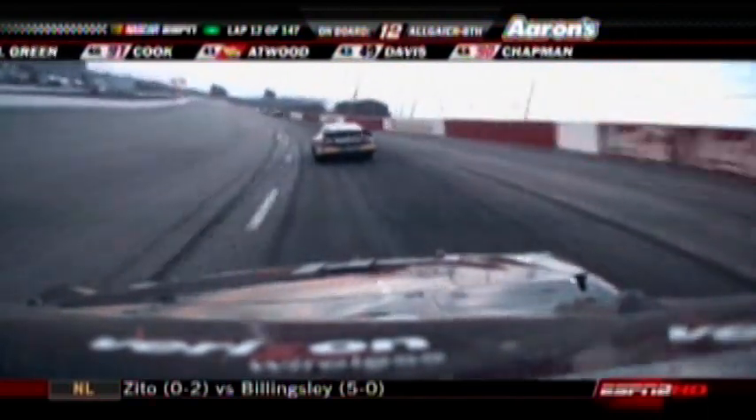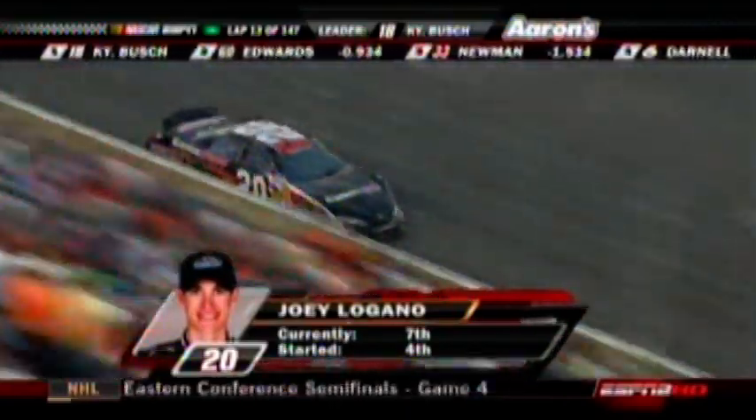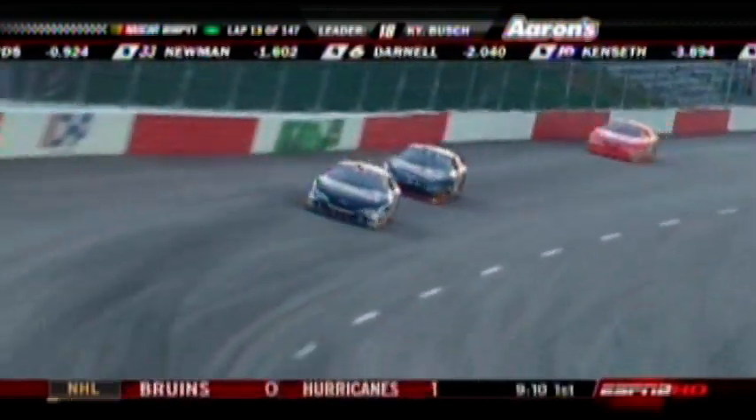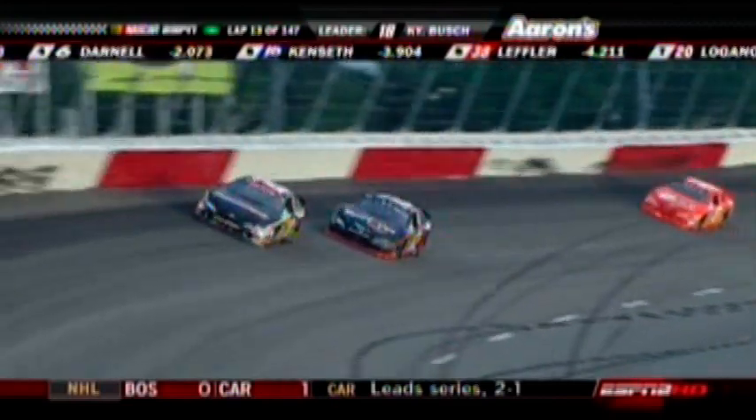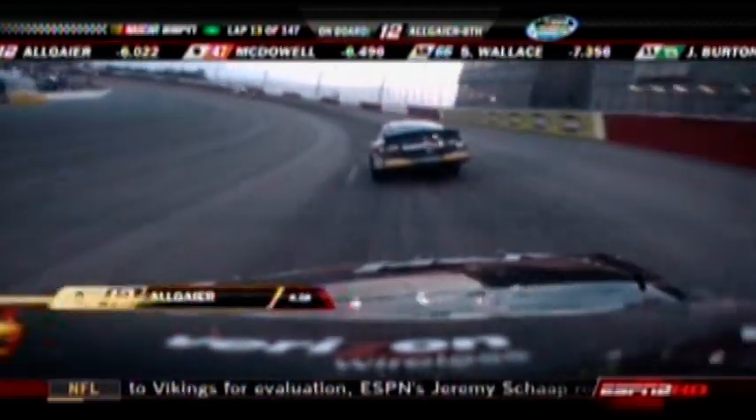We mentioned there were 14 cars in the last practice session that spun or had contact with the wall. How about these two rookies running for seventh spot — both of these guys have done a great job so far. Joey Logano making a big pass on the inside down the back straightaway, and Justin Allgaier on the outside. Joey Logano is not happy with the car — says it's tight, pushing like a dump truck in turns three and four. The 20 team turned 98 laps in both practice sessions today. Justin Allgaier, starting back in 16th position in the 12 car, has battled up about 8 spots now — did a great job getting through traffic and taking advantage of some of those slow starts.